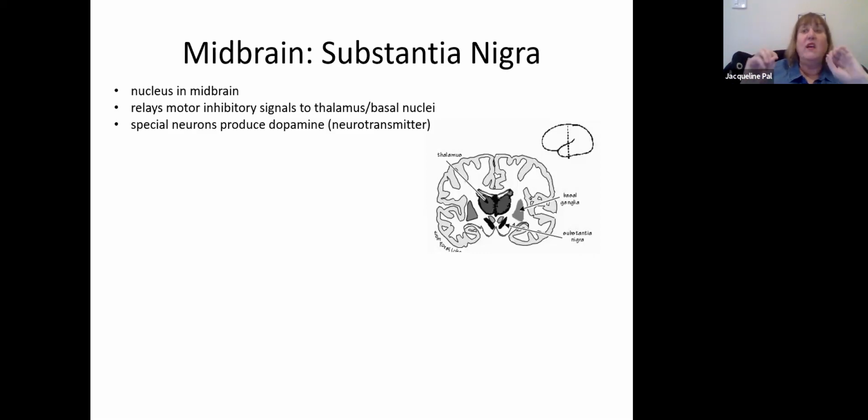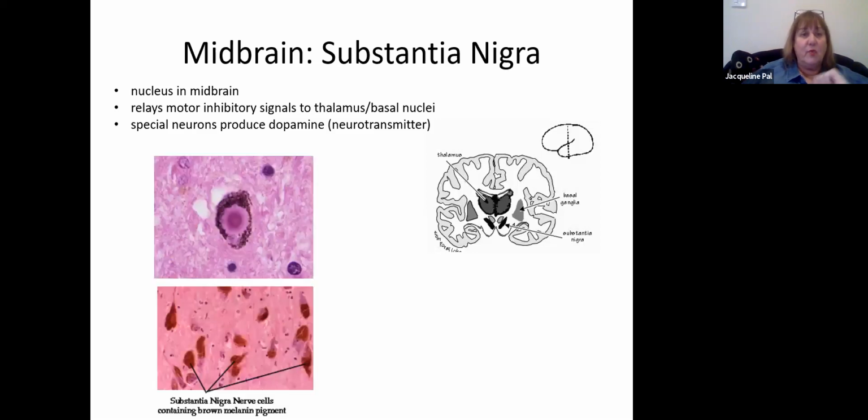But here's why they're black. We have some really cool special neurons only found in this area of the brain. So here are the pictures. On the bottom, we have the low power one, and when you look at them, they look brown, just like the melanocytes in the skin. If you look at them on higher power, you will notice there are all these little inclusions, and yes, those inclusions all contain melanin. That's why it has a black color. These neurons are cool in that the melanin is giving us a visual and chemical target that we can visualize for the special cells in the midbrain that are producing dopamine, which is a very significant neurotransmitter. The dopamine is being produced by the neurons in the substantia nigra, and if we have normal levels of dopamine, that gives us an inhibitory motor activity.